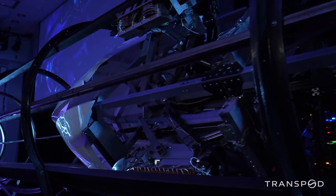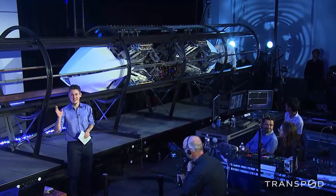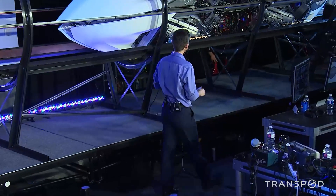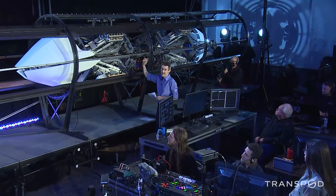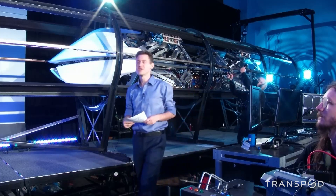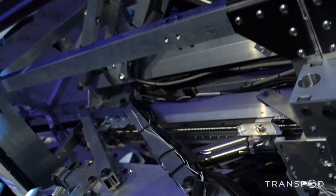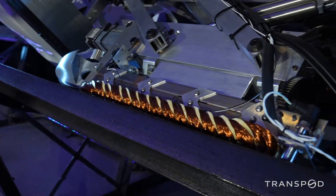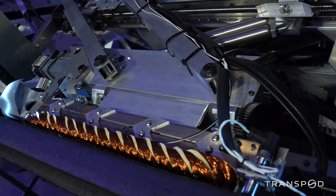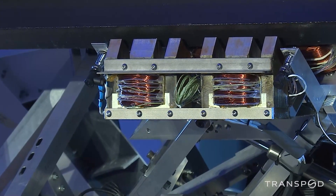Ladies and gentlemen, a baby flux jet. This is about a quarter-scale model of the full flux jet. It's an amazing piece of technology — it actually has eight engines on it, four on the top and four on the bottom. The four on the top are for guidance and levitation. The four on the bottom are for propulsion, pushing it along and making that wave motion. All of those engines are extending out, robotically kept in place, interacting with the guideway. That keeps the vehicle controlled — it can actually roll and bank into a curve, like when you're flying on a jet.